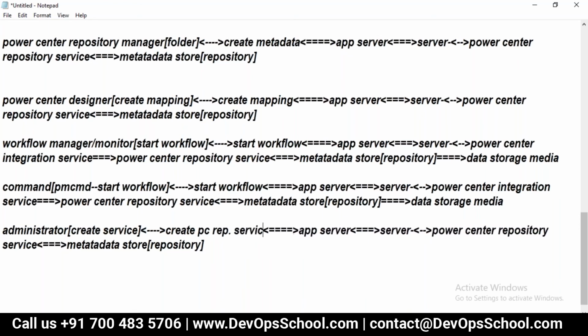Rep means repository. This request will be sent to the app server, then on to the server, then the output of that will be stored where? Not in the metadata store only, but there is a separate store for the administrator. We can say it's a domain database. I repeat, we can say this is the domain database. That's it.